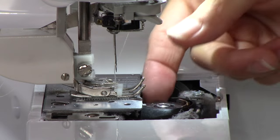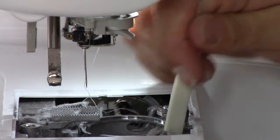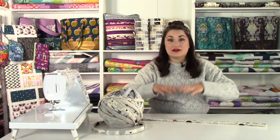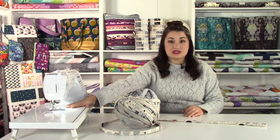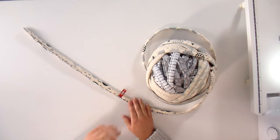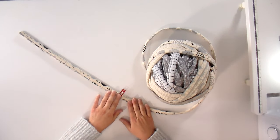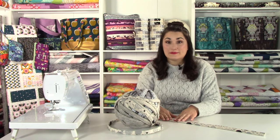First and foremost, you've got to clean out your sewing machine — we just sewed through a lot of yards of batting and there's going to be a lot of fuzz in there. Make sure you also take off the plate that goes over your feed dogs and clean out in between those, because the batting can really get impacted in there. The other thing I'm going to do is get a whole bunch of shipping boxes or craft books to raise the table up to the height of my sewing machine. If that rug is going to dip over the edge of my extension table at all, it is not going to be flat.